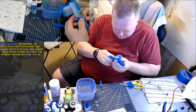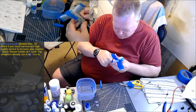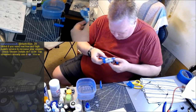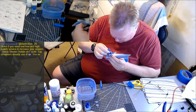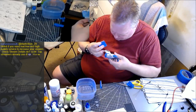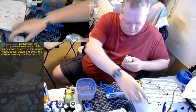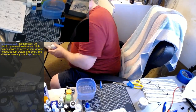I'm going to take this tape off that's holding the canopy together. I think the glue is dried enough now. What I want to avoid is having a hard line of paint right there. But at the same time, I need to mask that thing off. So I kind of need to decide where my line is going to be. Where am I drawing that line in the sand? Because I'm going to have overspray. That's unavoidable. Okay, I think I'm happy with that like that. And technically, I don't need to put a super thick coat there. One of those mute details.